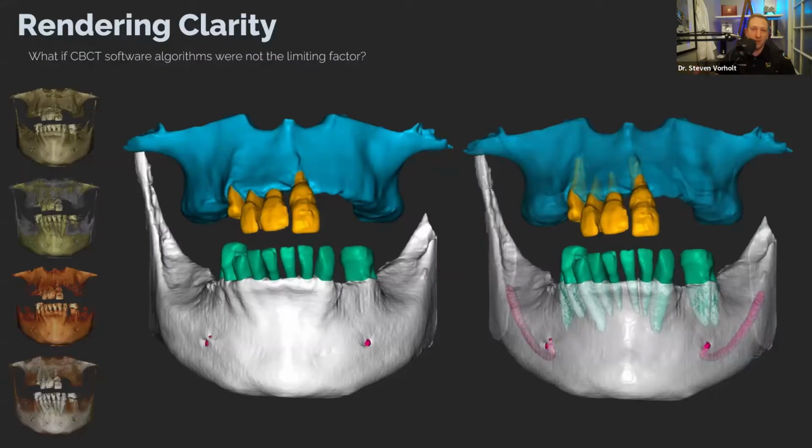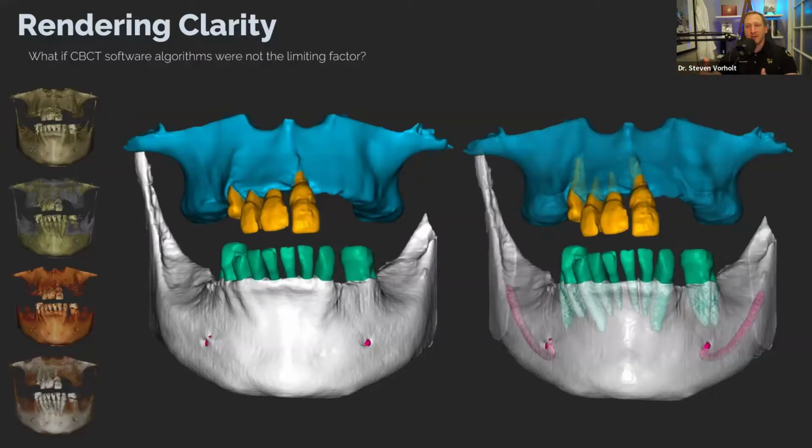This used to take 2 days and you'd have to pay a lab $100 or $200 to get these models back. And now we're talking $15 to $20 and 15 to 20 minutes, and we get these models back. And now I would much prefer to use this, which is actual data that is clinically relevant. You can even build guides off of this data and do bone-borne guides and everything else. You can 3D print these. So you can 3D print the patient's mandible, the patient's maxilla pre-surgically. You can do a lot of planning, even pre-drilling on them. And so anymore, the rendering is just fluff.